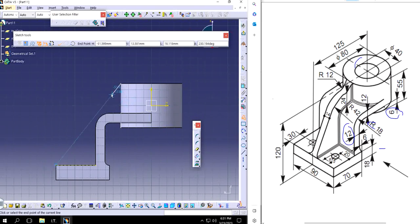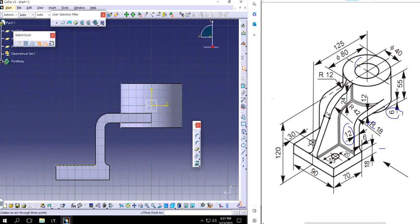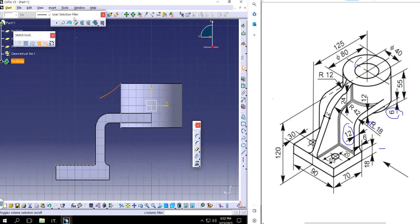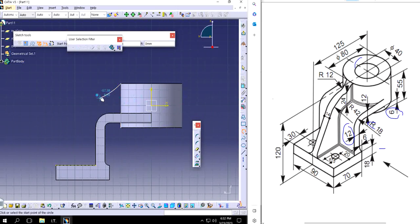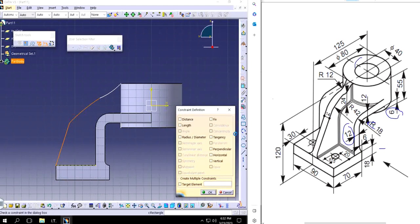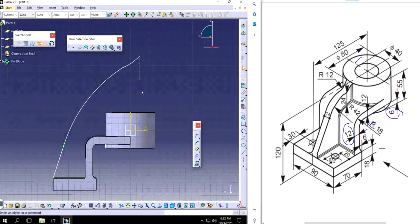Huh, interesting. This is not a normal arc as well. So 12 as a radius. Okay, so I'm guessing it's starting from 12, if I'm not wrong. Then it goes something like this, right? And then I have another arc that I have to use, another 3-point arc I'm going to use, which is what, 42 in radius? Another 3-point arc. I'm just going to simply use it. And then I have one straight line from the profile coming all the way straight till here, right? I'm going to make these two as tangent right there. Okay, I need to coincide them first.